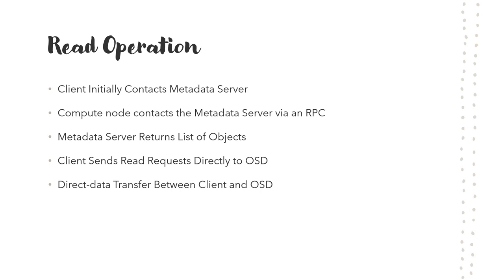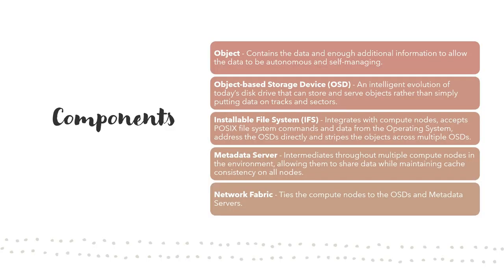Then the read request will be sent to the OSD. Like I said, the object storage device is the brain of this whole system, the one component which is actually running the show. So the read request will go to the OSD. The OSD will then fetch the data and help in the data transfer between the client and the OSD. Now this is a very simplistic, high-level view of how this is happening, but essentially these components that we spoke about, this is how the read operation is happening.